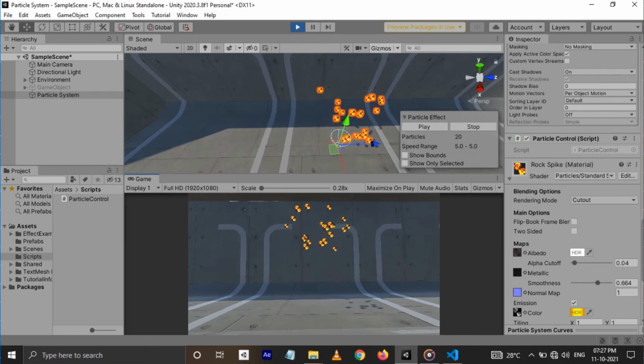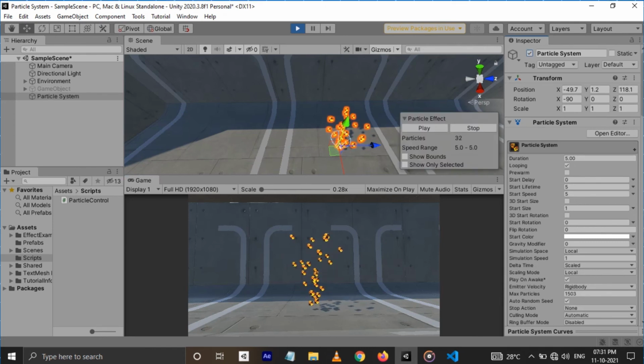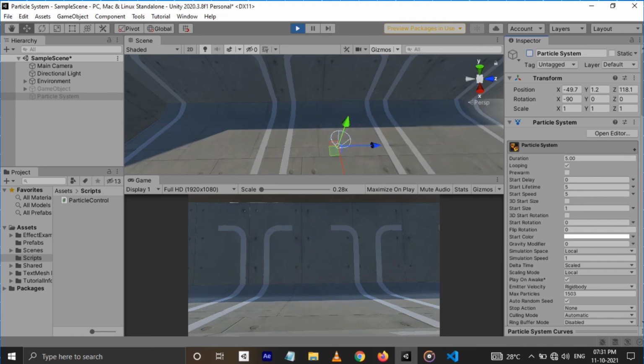There's a tendency of enabling and disabling particle game objects instead of using play and stop. The problem with this method is when the particle system is disabled, the already emitted particles will also disappear, which is not natural. So use play and stop instead. And that's it. That's all I have to say about Unity's particle system.